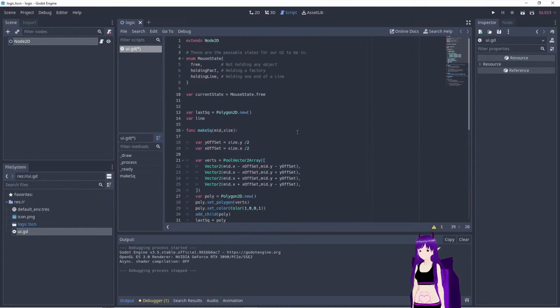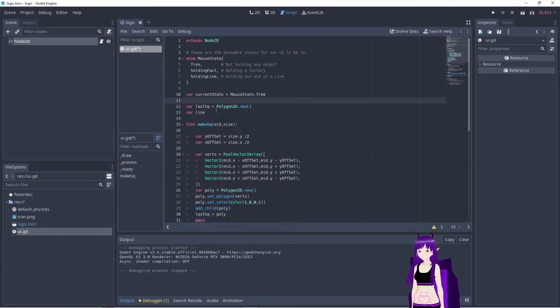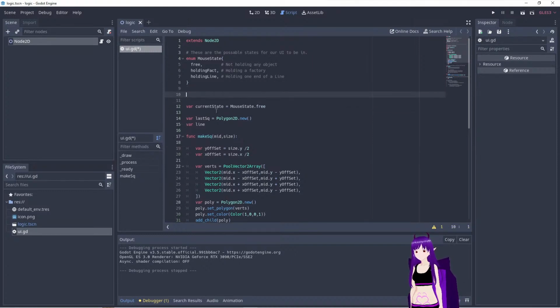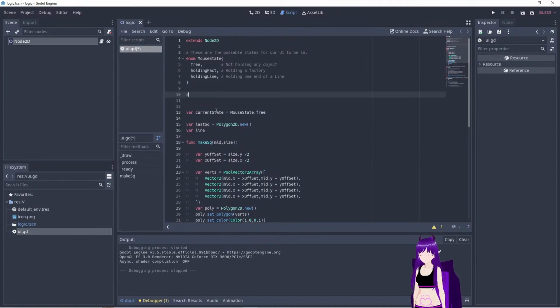And so what we want to have, we need to create new factories as well. Pick them up. So our logic for, say, we are free.